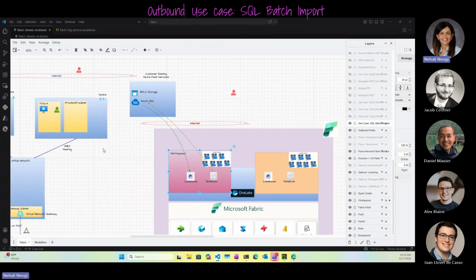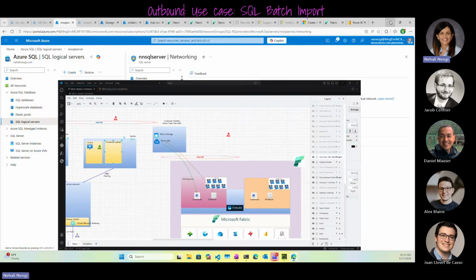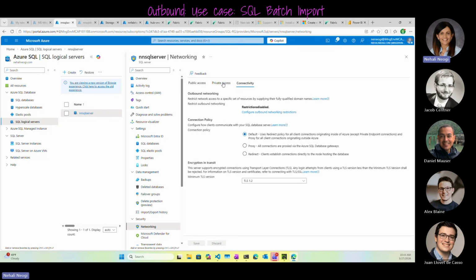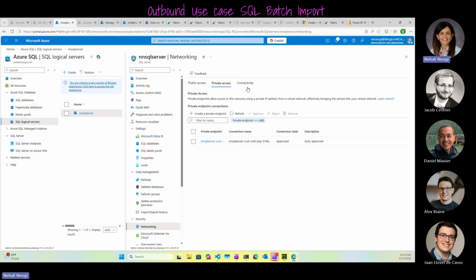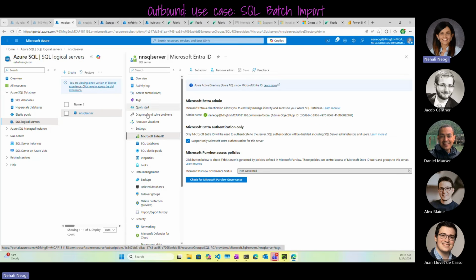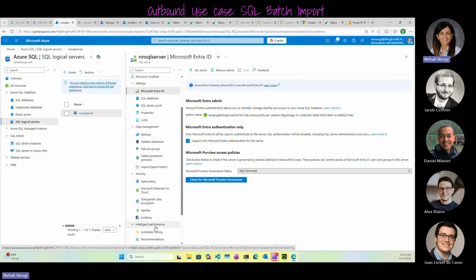So in other words, there is a private endpoint that exists in the customer VNET, but it's not at play. And then there's nothing here, no changes in this connectivity tab. Anything else? I am using Entra ID, so that's how it is set up. Anything you want to call out here, Juan, for the SQL server side?